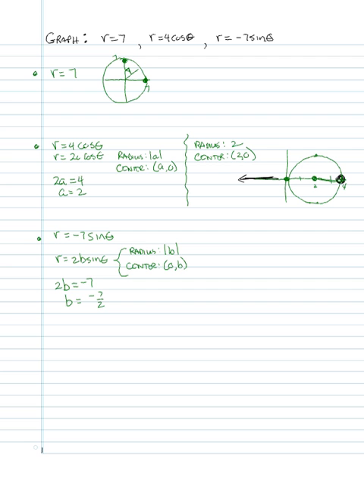Now we're going to leave it as negative 7 over 2, but of course it's useful to know that that's negative 3.5, isn't it? So here we have a circle whose radius is the absolute value of b. And so in this case, the radius is 7/2, 3.5. And the center then is 0 comma b, and b is negative 7/2. Well, now we're set up.